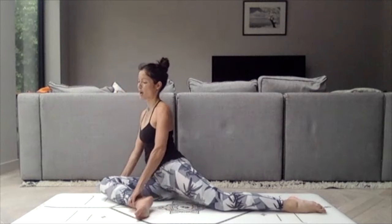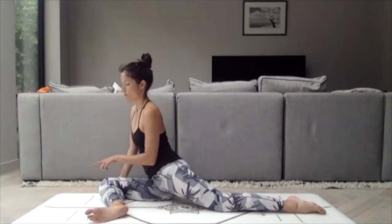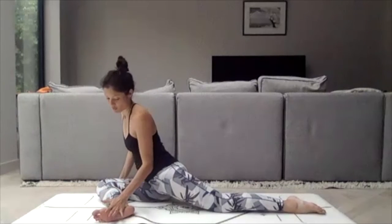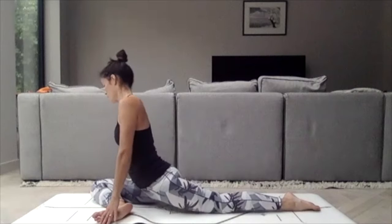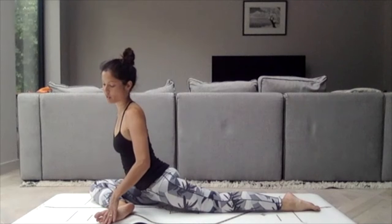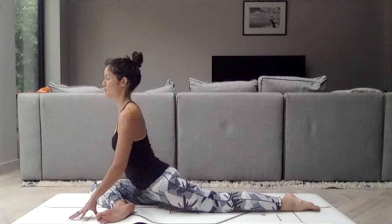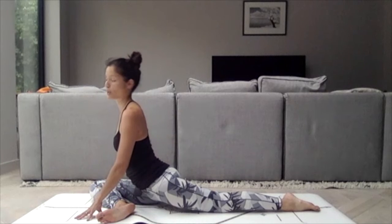Or you can try and gradually see if you can get it more and more parallel to the front of the mat as time goes on. Flexing those right toes if you can cope with the intensity of that stretch. Remember, this isn't supposed to be painful. This is just supposed to be a nice, deep, satisfying stretch in the right outer glute.